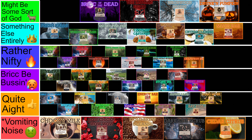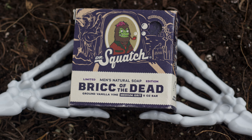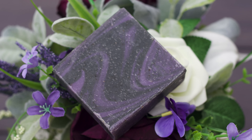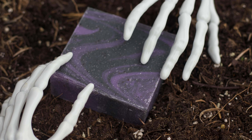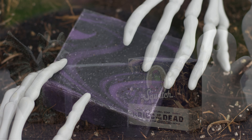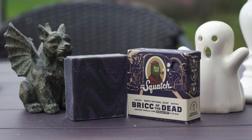At 2 is the Brick of the Dead, the last of the Halloween Boys. This bar is just spooky — it smells like a haunted graveyard. It's kind of an earthy vanilla scent, but it really just captures that Halloween vibe perfectly. It's such an amazing scent. The bar also feels great to use with gravel root and ground vanilla vine, giving it a nice medium grit. Just the whole spooky aesthetic of this bar makes it one of the best of all time.